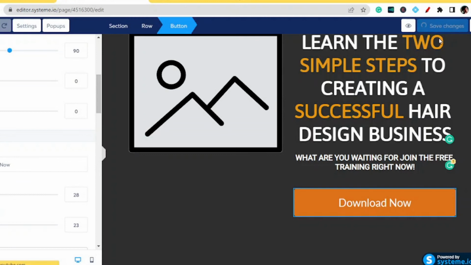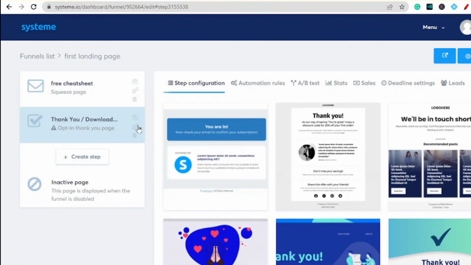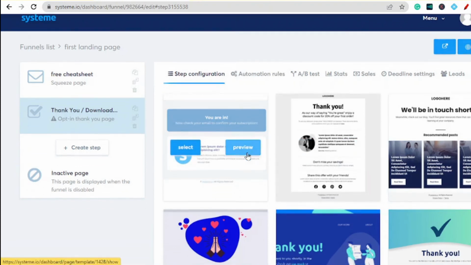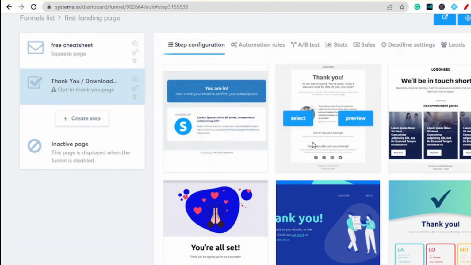And once again, you already saved the changes. Now, on the next step, we have a bunch of options. You can choose to create a thank you page, but since we created the URL option and you added your URL, you may not need the thank you page. But if you don't have the URL, then you should think about creating the thank you page.